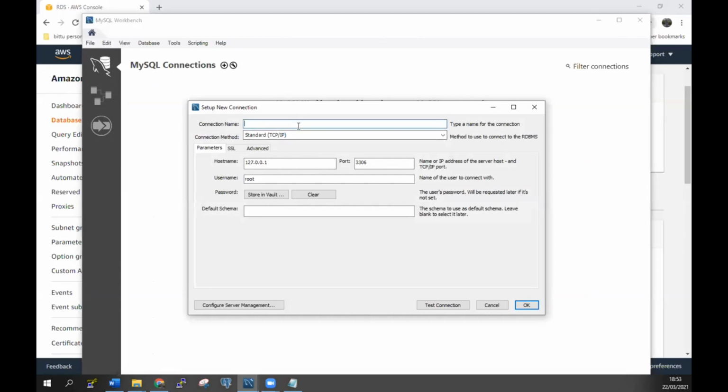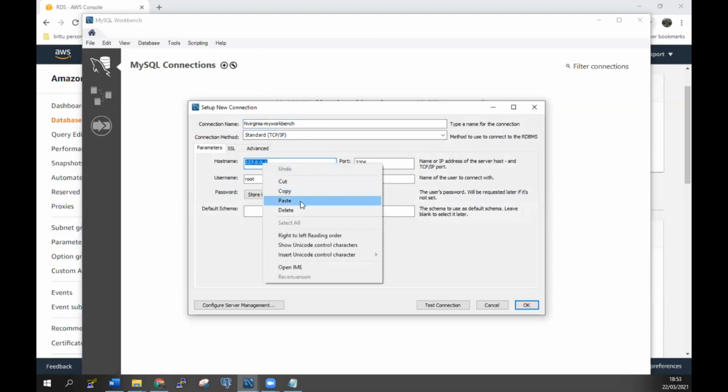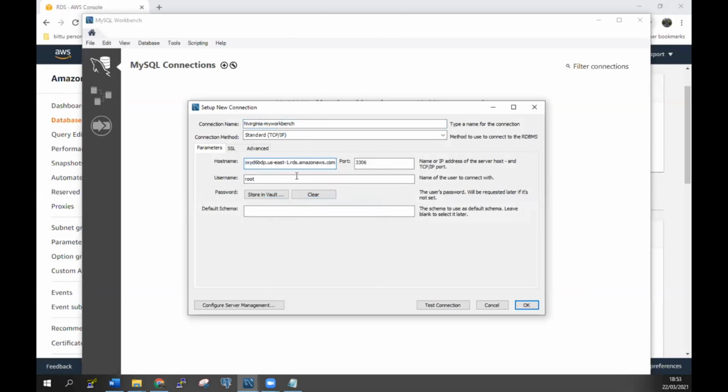Here you can give a name to it: North Virginia Workbench. Choose TCP/IP, and in the hostname just paste your endpoint.